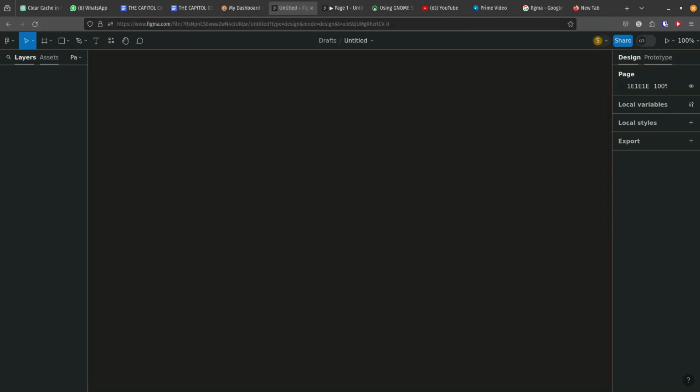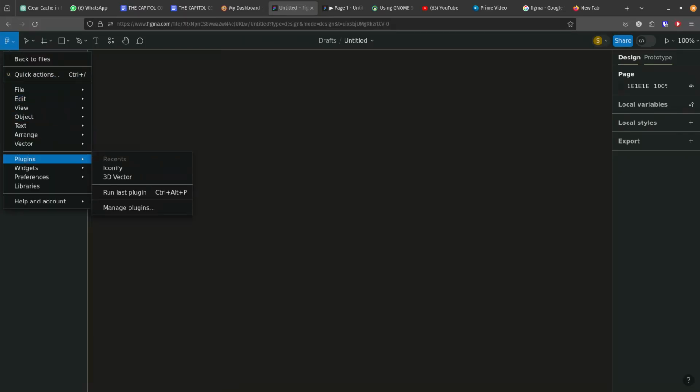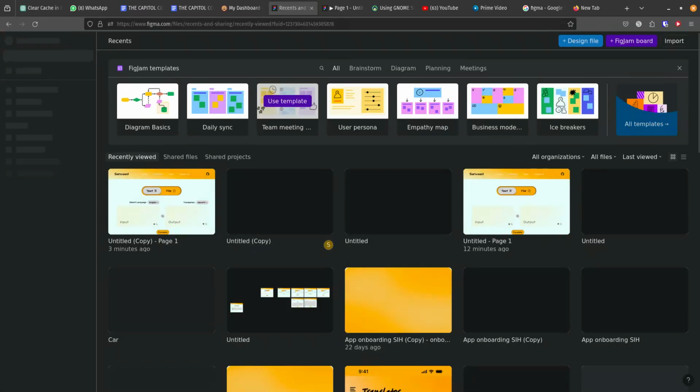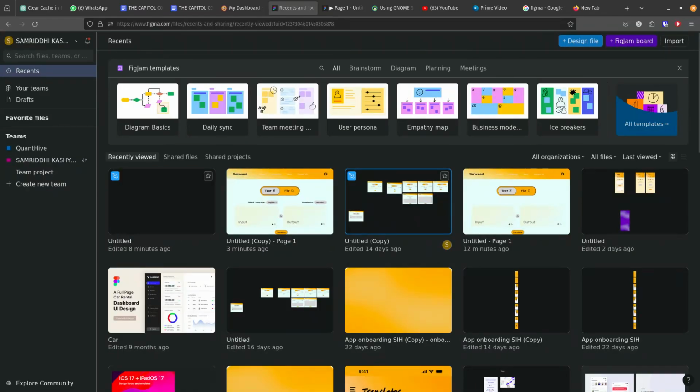So all of you, please attend the workshop that we would be having on 4th. I'll just tell you how you make a simple landing page. Okay, so this is the move tool, this is your main menu. This will take you to this dashboard that I showed. If I click here, back to files, I'll go back to my files, right? Not this one, this one.